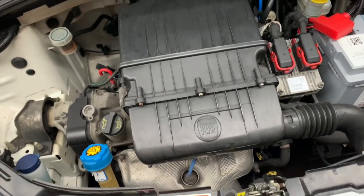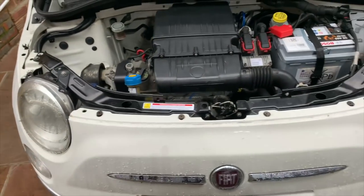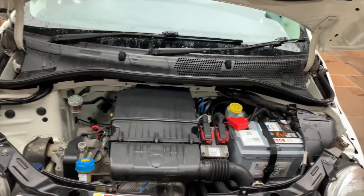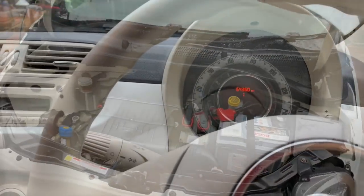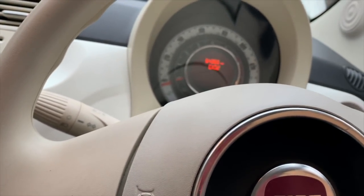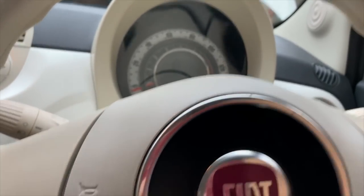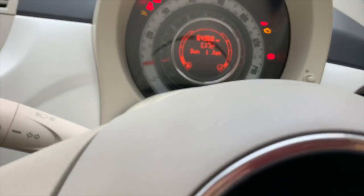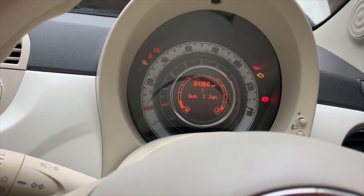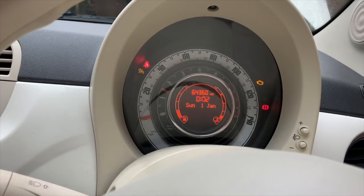So right, new lambda sensor in. I've reconnected the battery. I'm just going to get back into the car and have a look at that speedo again. Just want to make a note of where the lights are on, just for future reference. Right, back in the car, 64,360 miles. What I'm hoping, although I haven't plugged it into MES, is that those errors just go. I'm hoping that the lambda sensor thing doesn't come up now, because I haven't reset it in MES, but because I've put a new lambda sensor in, I'm hoping it'll just work. We'll soon find out.